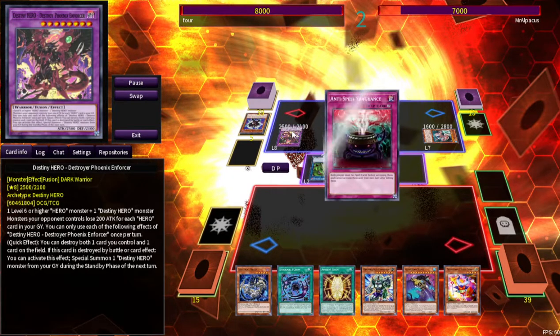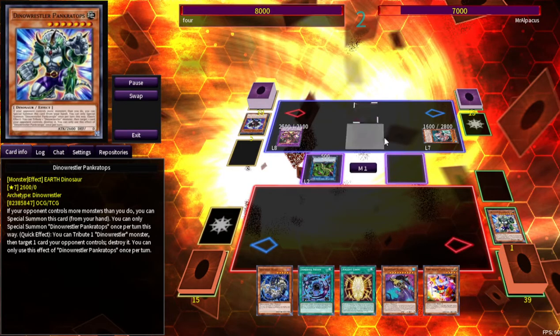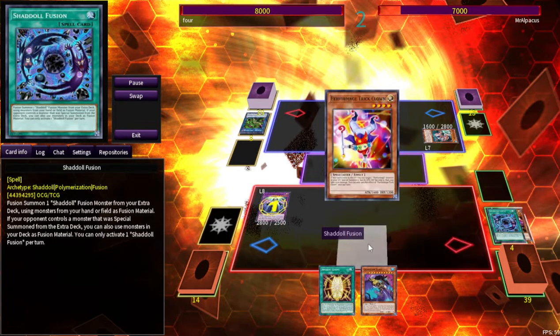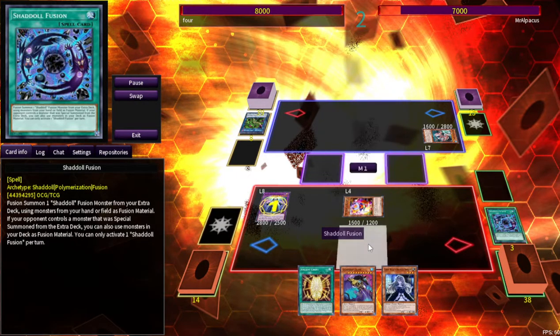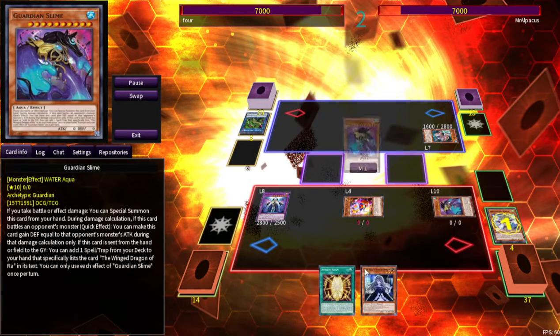So Anti-Spell Fragrance plus Destiny Hero Phoenix Enforcer. You probably thought he had me cooked, but I did have Pankratops in my hand, so I'm going to pop the Anti-Spell. Go ahead and go into Shaddoll Fusion. And he thinks it's going to be a dud, but that's why I play so many Shaddoll monsters. It works out a lot of the times, which is pretty nice. Ghost Spell is hilarious to draw off the top, but this is pretty nice.